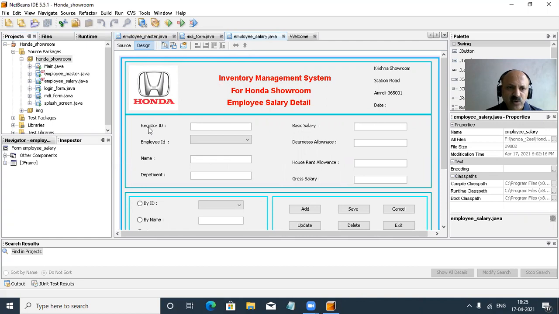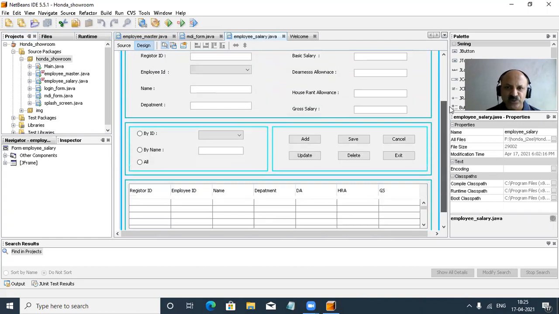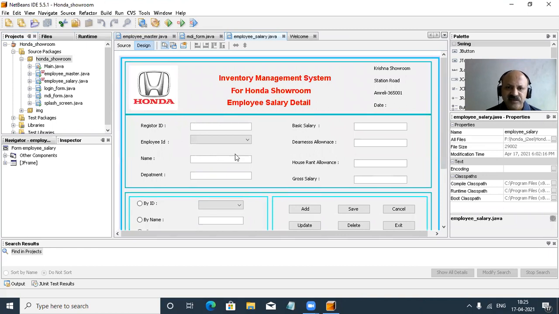And here, you can look, I complete the design part. We cannot waste our time. I add a button and an automatic register ID, so we can calculate the employee salary. And a very important event, the caret update event. Based on the basic salary, DA, HRA and gross salary are automatically calculated. And we disable those text boxes, we cannot enable them, because they are calculated based on the basic salary field.